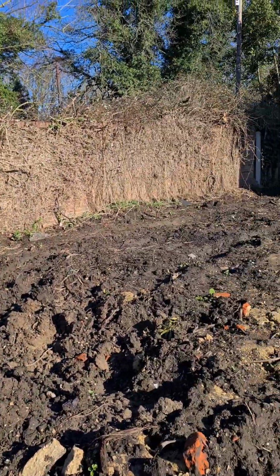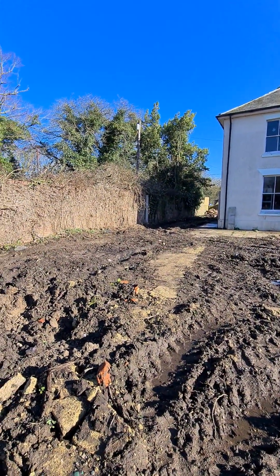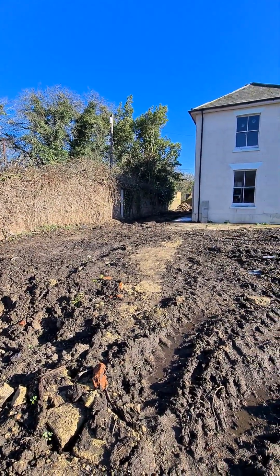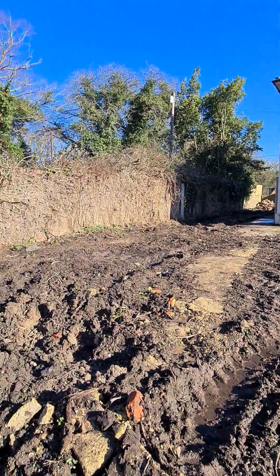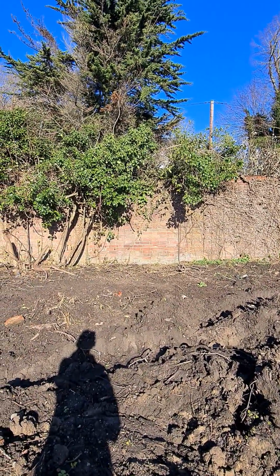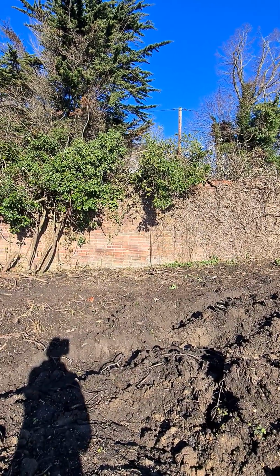If you look, the wall is damaged in a number of areas, and we're going to have to take down a huge chunk of it. So if you can see in the distance there from some board, right from that point there, along to where the access is going to be, which is roughly where I'm pointing the camera now, where you can see that tree which is on the other side of the road, and we've also got a road sign out there, so that's roughly where I think we're going to have the access point.